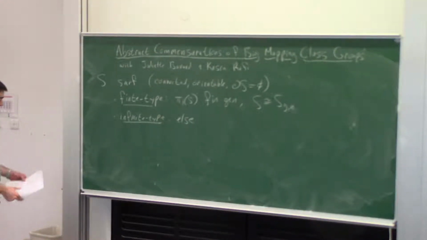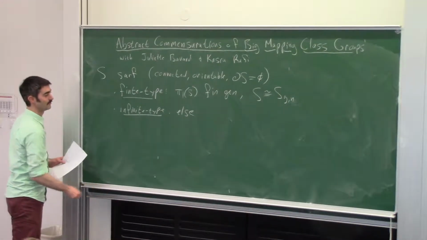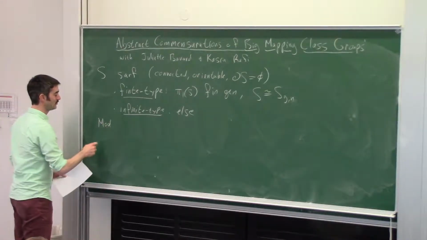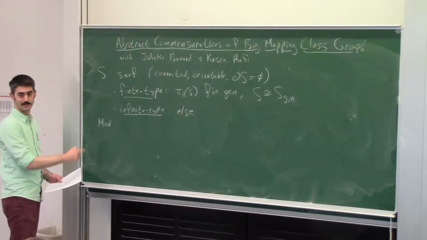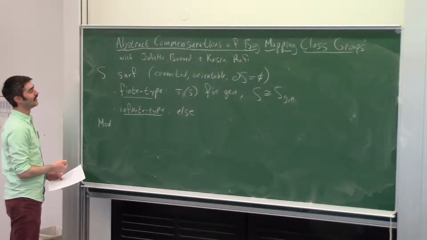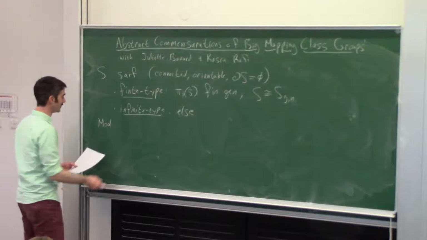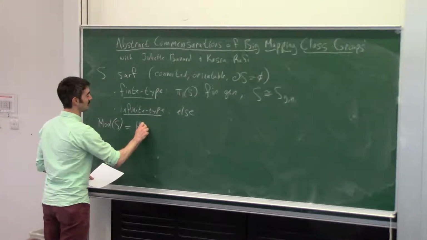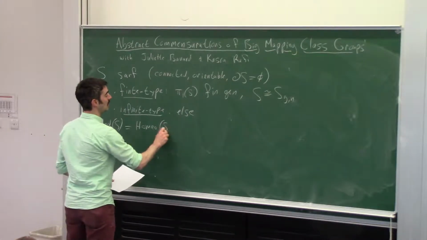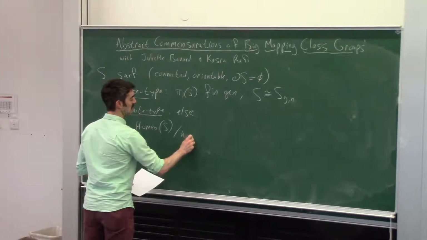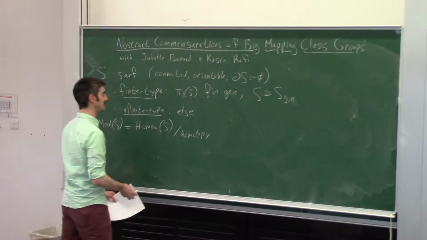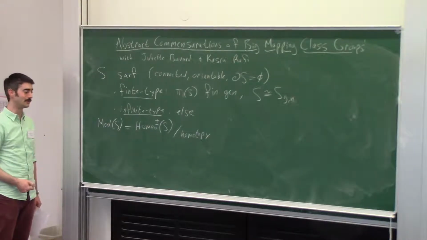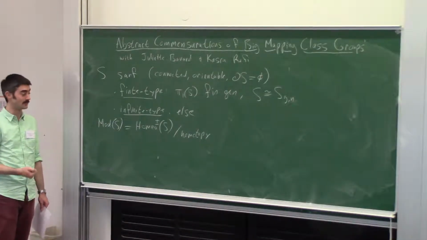Very good. So let me start by defining the mapping class group. I also like "Mod" instead of "Map", even though in our paper I think we use "Map". Anyway, let's use Mod. The mapping class group is the homeomorphisms of the surface modulo homotopy. And for the purposes of this talk, I'm going to be thinking of the extended mapping class group, so I also include orientation-reversing homeomorphisms.